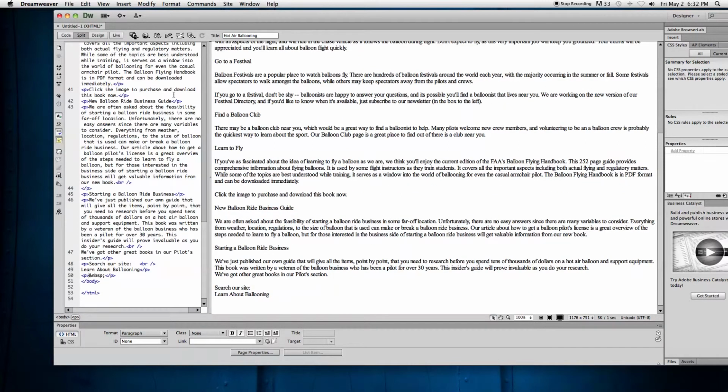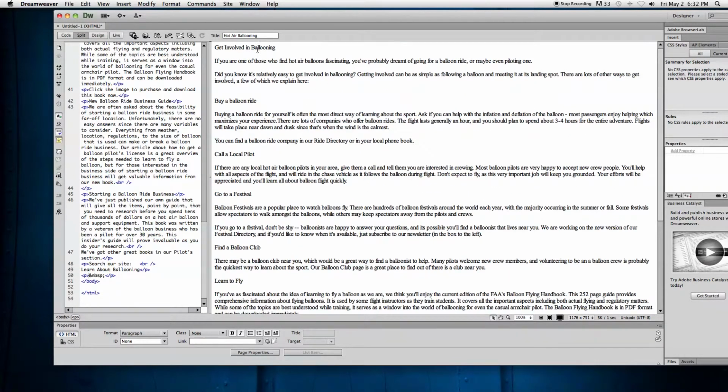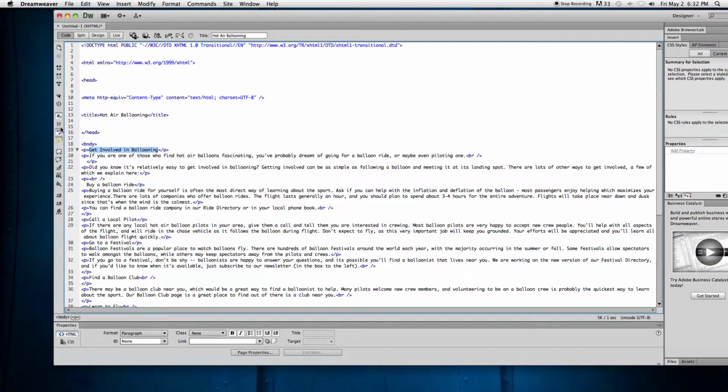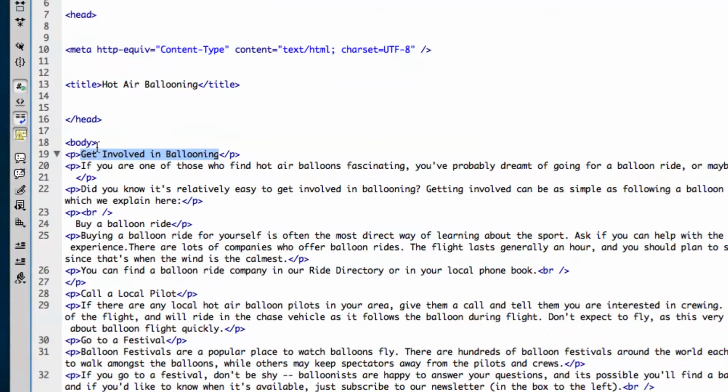Let's go back to split view. All right, if you've got yours separated, I know that this heading right here, and by the way, look at the code view real quick. I'm clicking on code view, and look at these tags that happen. I want you to get a little familiar with some tags.